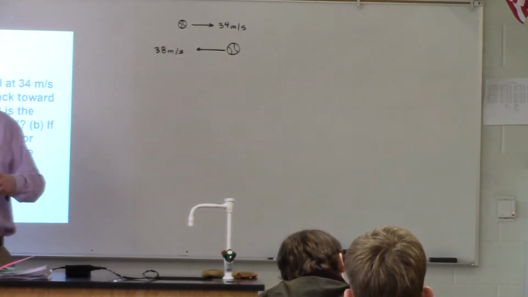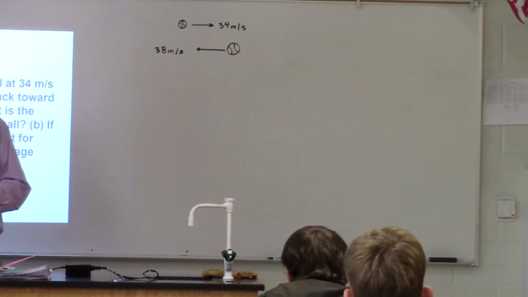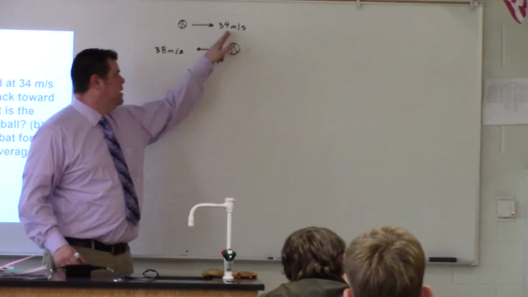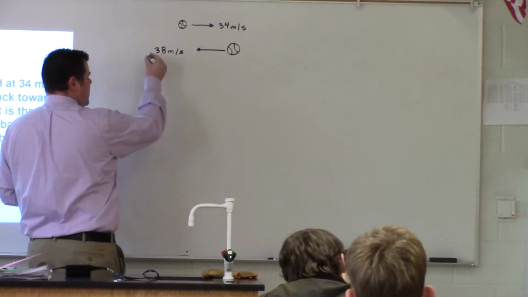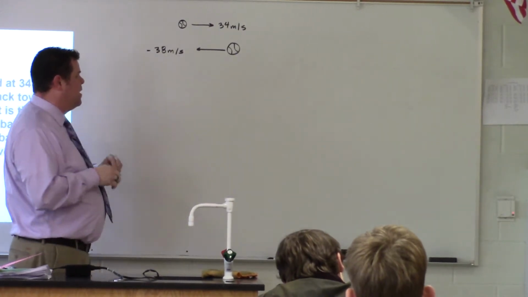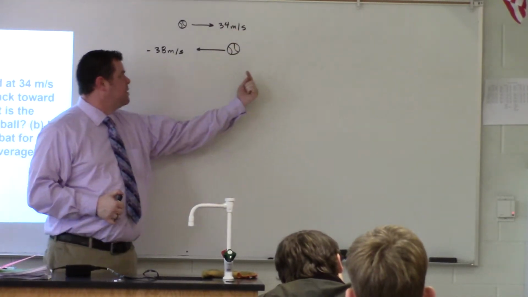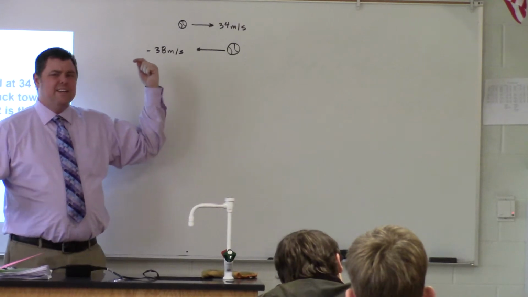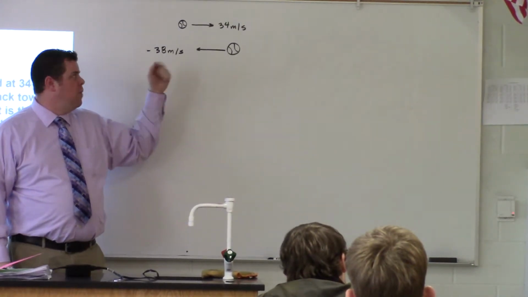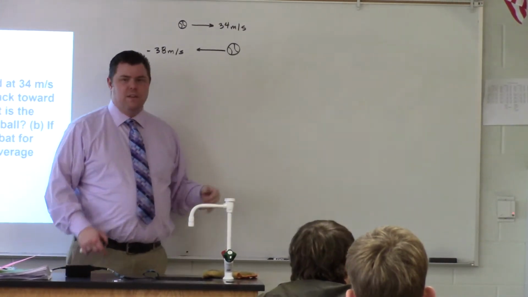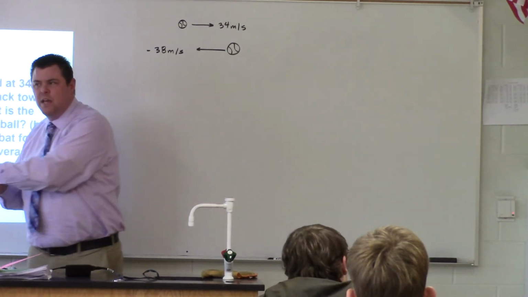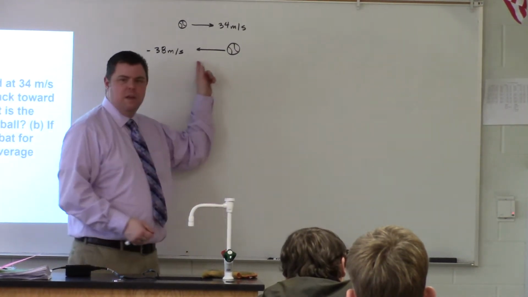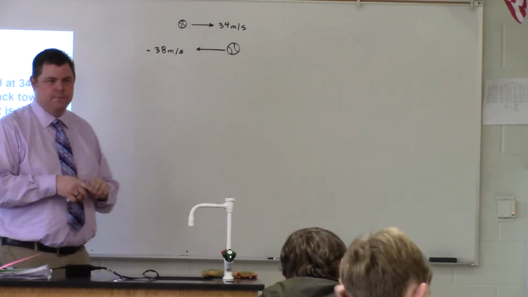Velocity is a vector. One direction's got to be positive, meaning the other one's got to be negative. I usually make the initial direction positive, opposite direction negative. So this would be negative 38. So if this is 34 meters per second, then this is negative 38. Why can't I just leave it positive 38? Well, then that would be 38 in the same direction. The batter didn't have the pitch come in and then hit it even faster in the same direction. He hit it back in the opposite direction, meaning it's now going in the negative direction.